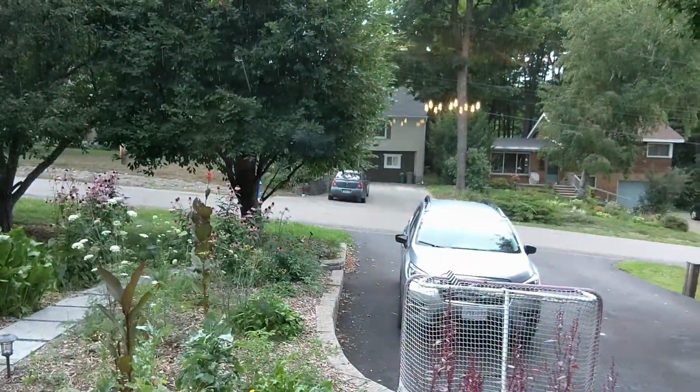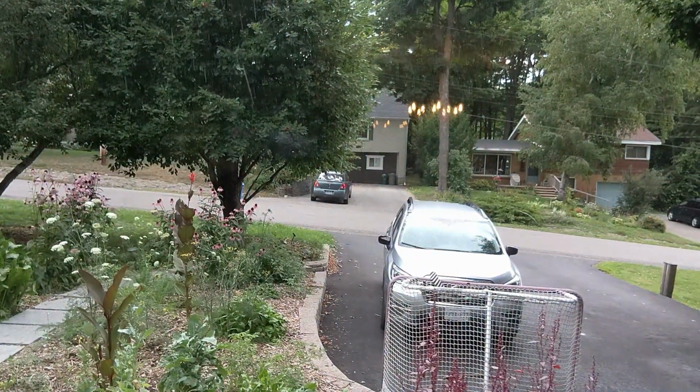Oh, and it's just started raining. Let's see if I can take you to my window. It was getting really dark out. I don't know if you can see the rain coming down there.